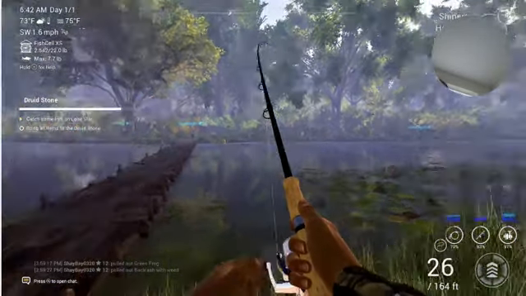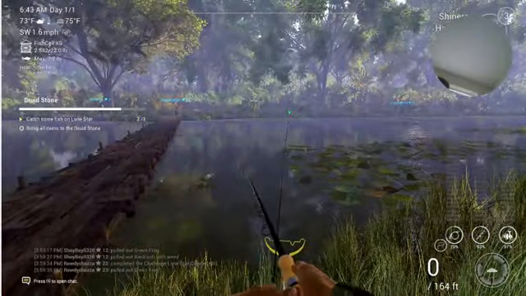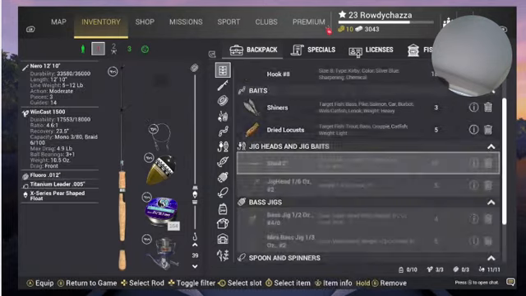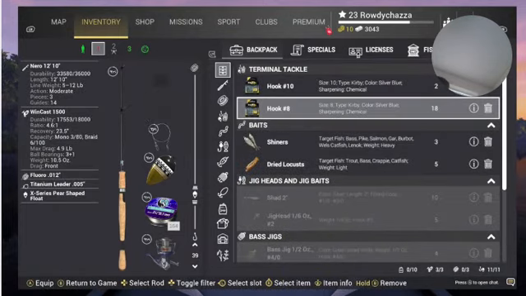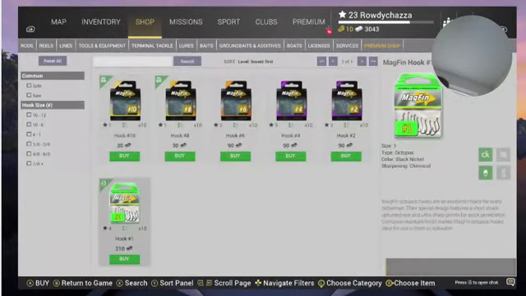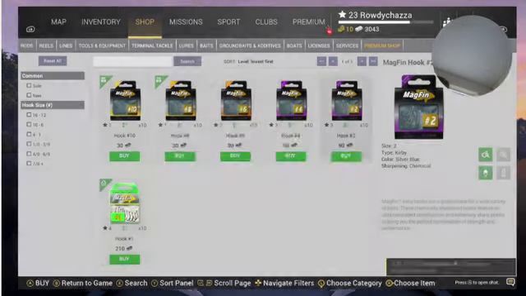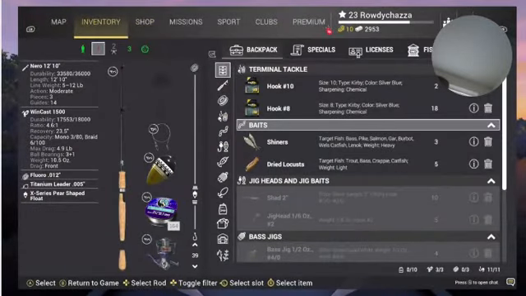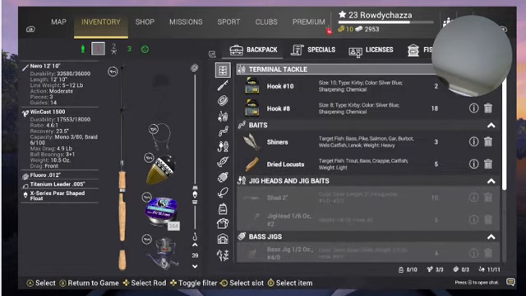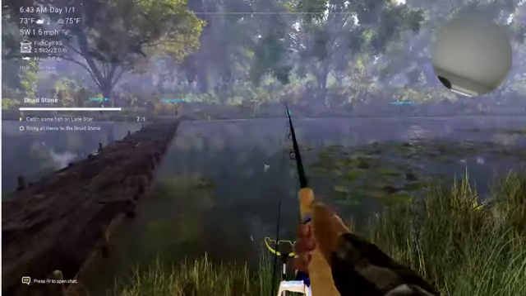Maybe I need a smaller hook size, so I'll go and put a smaller hook size on. I don't have any more hook size ones. Simple hooks. Hook size 1. Hook size 2 should be fine. Where are they? Oh, they're at home. Well, we'll go with a hook size 8 for shiners then.